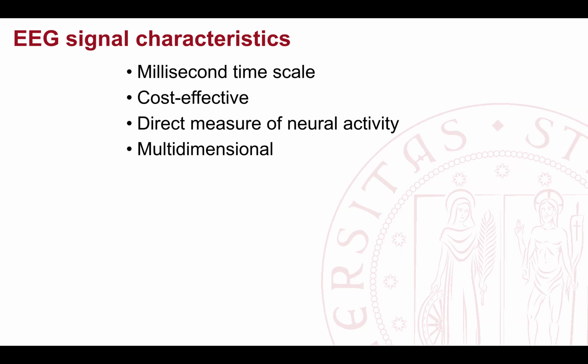And then one thing that maybe we didn't mention that much, because we will explore it better now in the tutorial, is that it is multidimensional. What I mean is that, differently from other signals, there is not only one way of analyzing the EEG signal, but actually really different ways. For example, we have seen that surely there is a component related to time because it's a temporal signal, but also related to space because we have several electrodes, so we can understand not only what is happening in the brain, but also where it is happening.